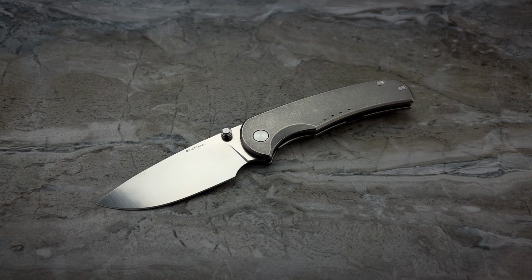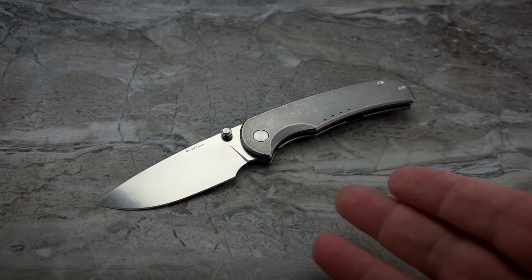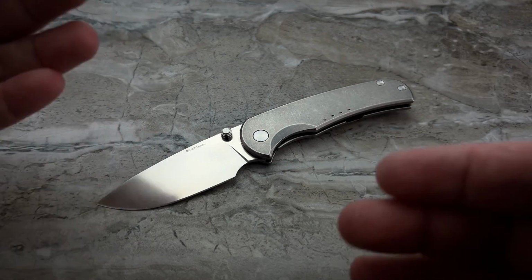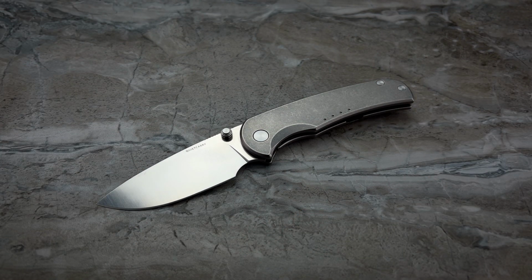So your feelings may differ on that, and if you've got one, please sound off down below and let me know how you think. I mean, don't be rude about it. Don't be like, you're a dick, and what do you mean it's too thin, and it's too this and too that? I've tried to look at every angle on this, on everything that I liked and didn't like, and tried to play devil's advocate on everything. And some of it's personal preference, and some of it's common sense, that a lot of people are going to share the same sentiments. So just be nice and voice your opinion.